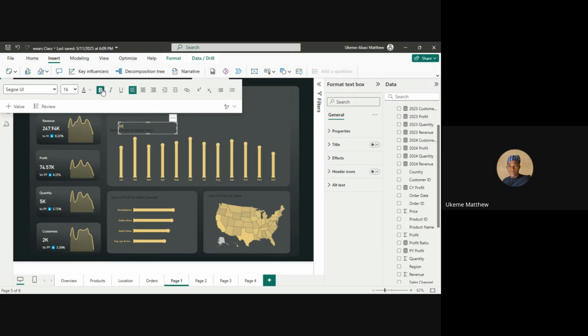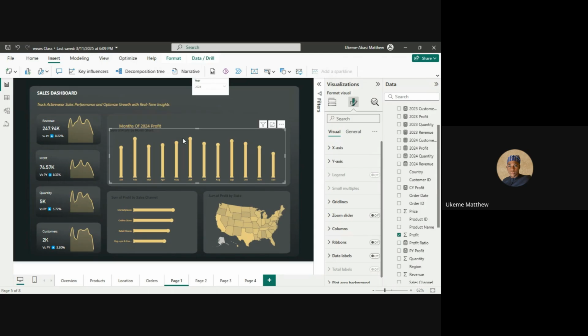So just circle it, unbold it, and then we say Months of 2024 Profits. So for this dashboard, I just assumed that the stakeholder wants to see details for 2024 alone. That's why the slicer here is selected as 2024, but you can actually select to see the details of other years from this slicer. Slicers help us filter and show other information. Yeah, we have this now. Let's take out this title, the sum of profits by month. So we come to general and then title, we turn it off.